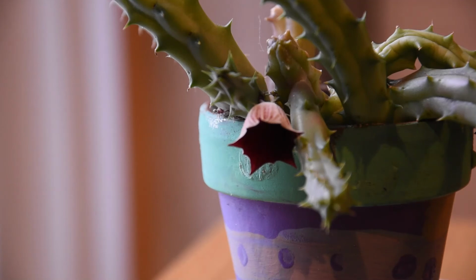Stapeliads are plants that are really, really nice to keep, just because, unlike cacti, they often bloom during winter time. They don't require full winter rest. True, they don't grow as quickly and they don't bloom as often as they do during the summertime, but still there are sometimes flowers on Stapeliads, just like here, during winter time, and they are so unusual. They are not very popular plants as house plants.